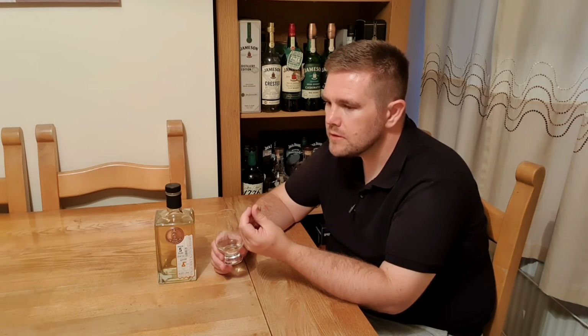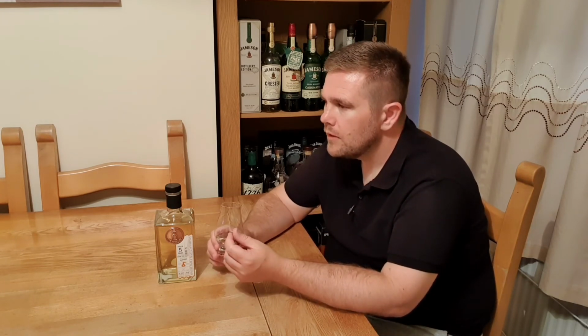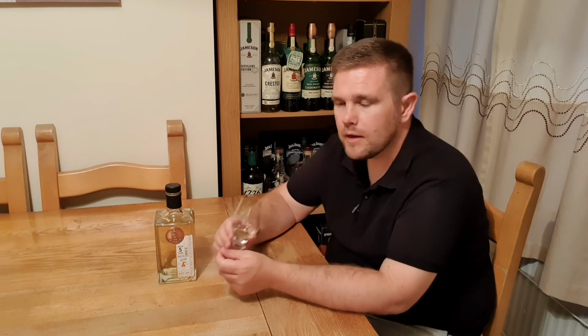Right, so that creamy toffee note that I picked up on the nose is starting to come on the palate. It's like a creamy toffee fudge. It's really nice. But I'm also getting a little bit of heat now on the tongue, and a really strong sweet note, which isn't the toffee. I'd say it's more like a vanilla custard, but it's really quite strong, really nice. But behind all that, there's a savoury note, and it's almost like a smokiness, maybe from a sort of charred oak smoke, almost like barrel char. But that's sitting there in the background. It's really not bad. Let's have another sip.